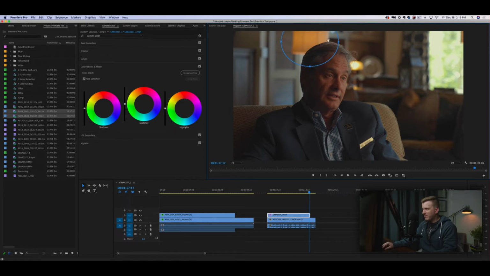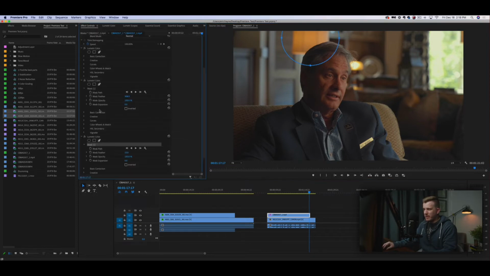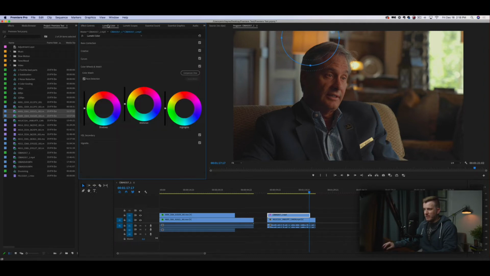Like that. Again, because it's a static shot and it's not moving, I don't have to track this to the lamp or anything like that. So I can put that mask around it and then go back to our mask controls and feather that again. And then now let's go back and take a look.